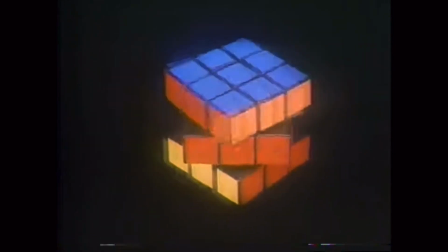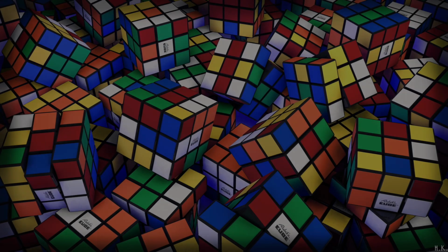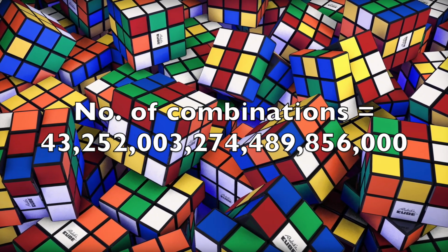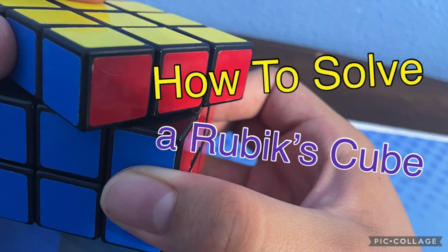The Rubik's Cube, one of the most iconic puzzles of all time. Invented by Hungarian inventor Erno Rubik, the puzzle has over 43 quintillion possible combinations, but only one solution. Because of this, some people deem it challenging, others deem it full-on impossible, but that just isn't the case. In this video, I'll teach you everything you need to know to solve your first Rubik's Cube.